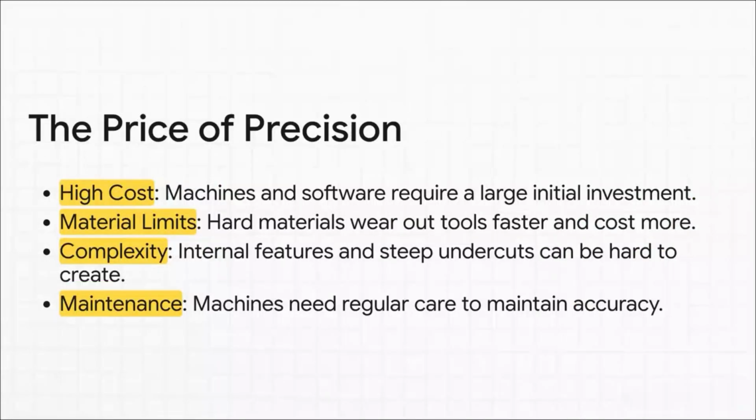But it's not all easy. There are definitely some hurdles. For one, the initial cost is steep. These machines and their software are not cheap. And while they can cut hard materials, that can wear down the cutting tools really fast. Also, because you're always removing material, some really tricky internal shapes can be tough or even impossible to make. And finally, you have to baby these machines. They need constant, rigorous maintenance to make sure they stay perfectly calibrated.